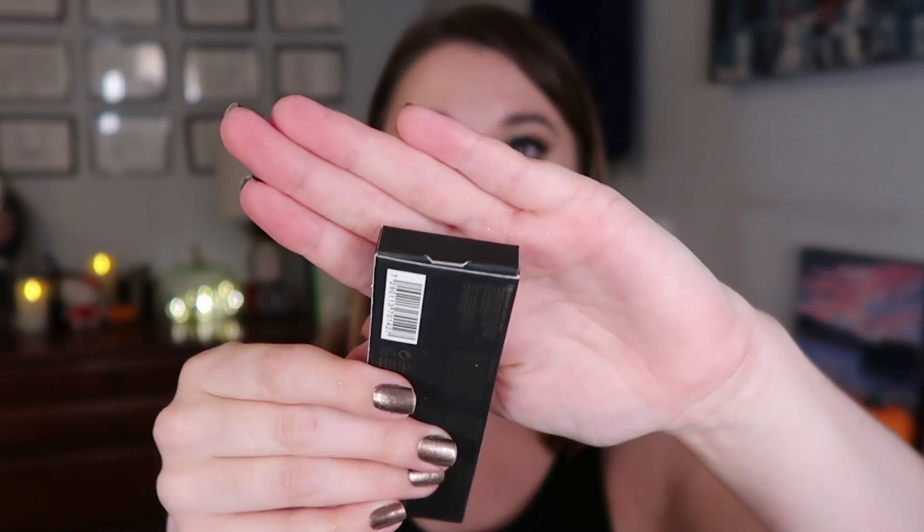I love that the outside of the packaging is actual shiny gold — it's so pretty. It comes in a little box which I'll recycle, but I did want to mention: when you open the box it has this little tab that makes it really easy to open. I don't know if there are any packaging people watching, but that is genius. That little lip makes it so much easier to open the palette — it's an extra touch that most brands don't do, and I think that's really cool.